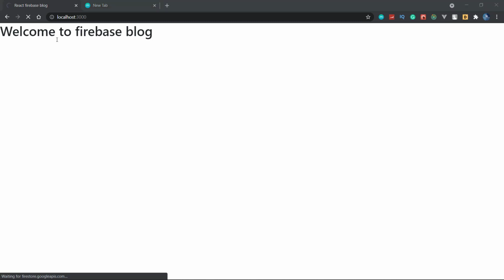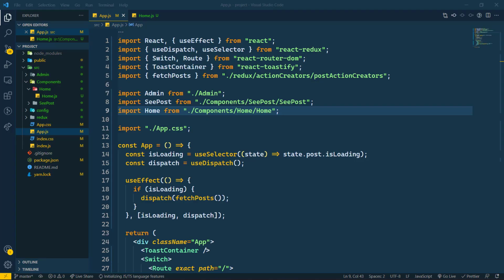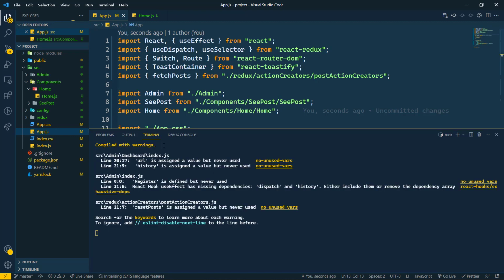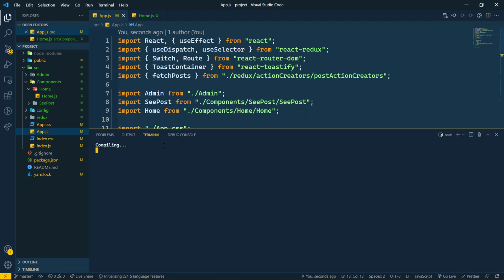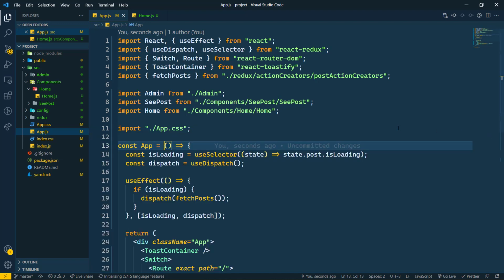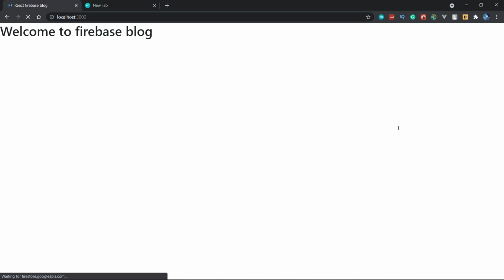I think it is compiling. Yeah, it is compiling, and it will take a little time for the compilation. Now it is compiled successfully. Here we should get the change. See that we are getting simply homepage here.